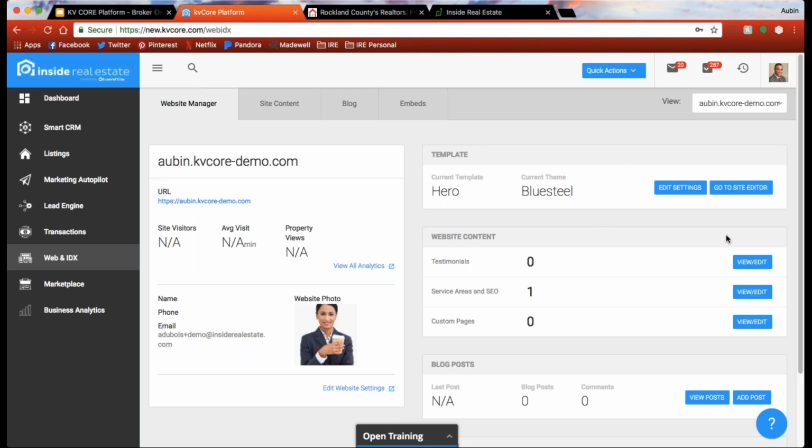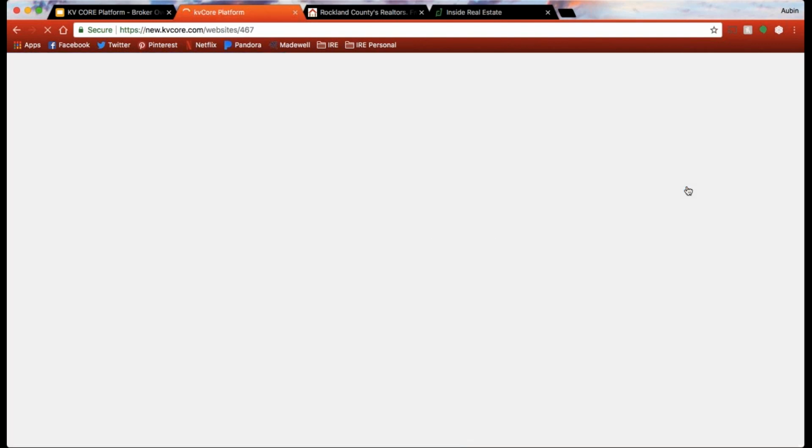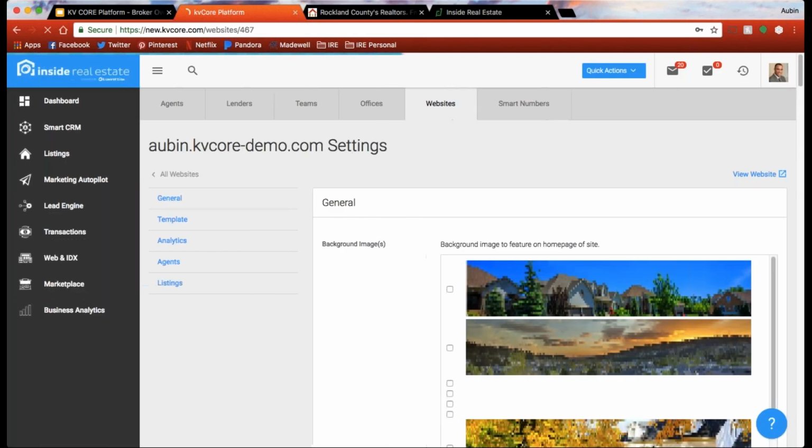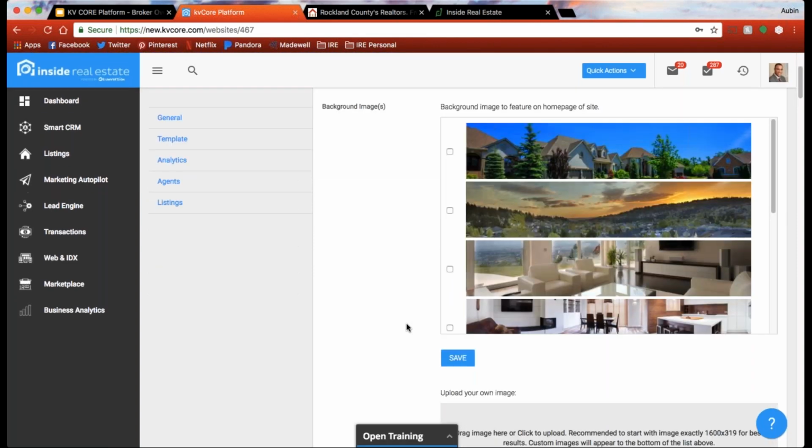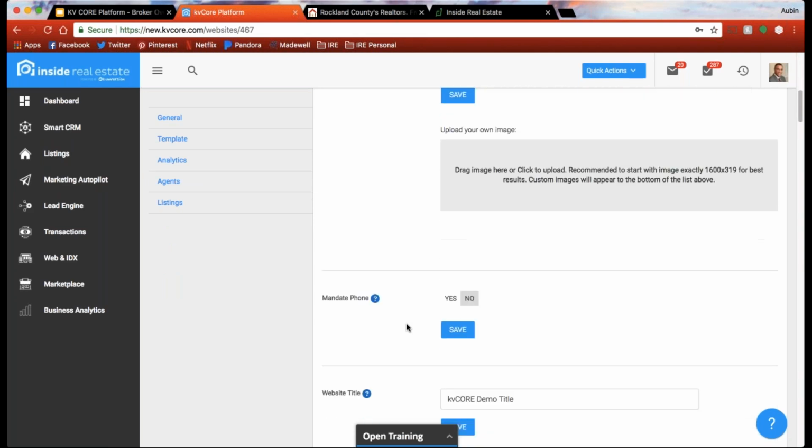You will see that it's a lot easier to get in at this point and start to adjust your content on your site. Okay, so let's say I come in here, and as soon as this rolls over, I want to go edit a few of the settings on my site. Well, when I come to this button and click, it's going to bring me down into my website settings. And you'll notice first thing on the right-hand side, maybe I want to change that background image up top on my site. Okay. Or maybe I want to upload my own image for that or whatever.